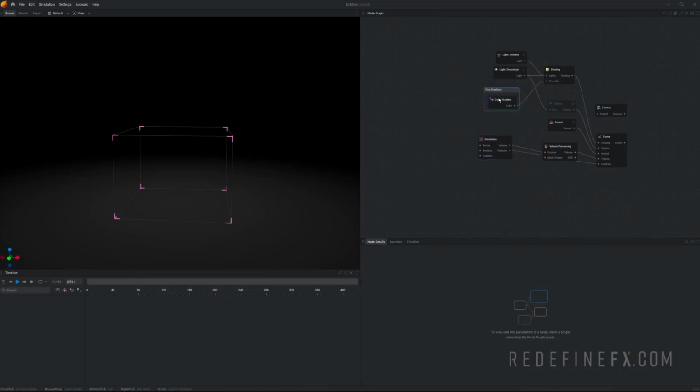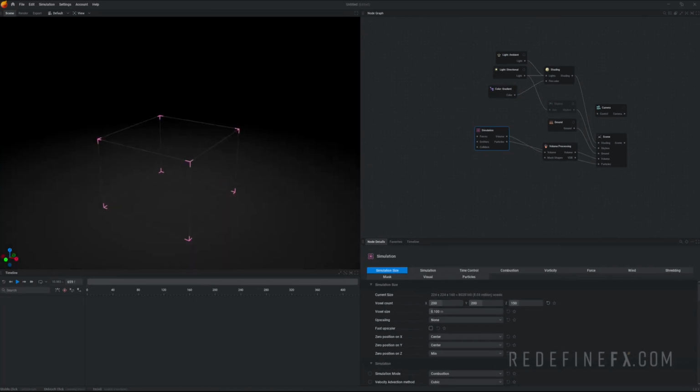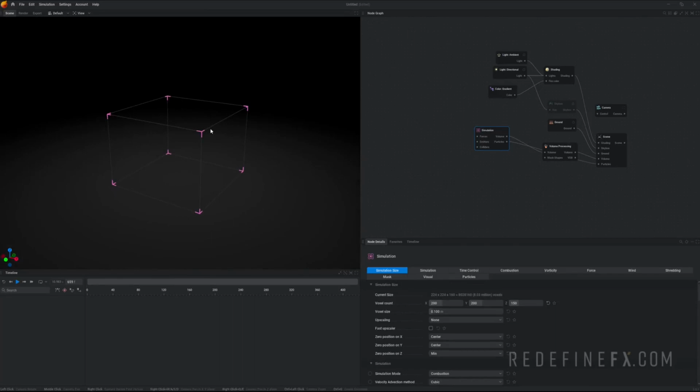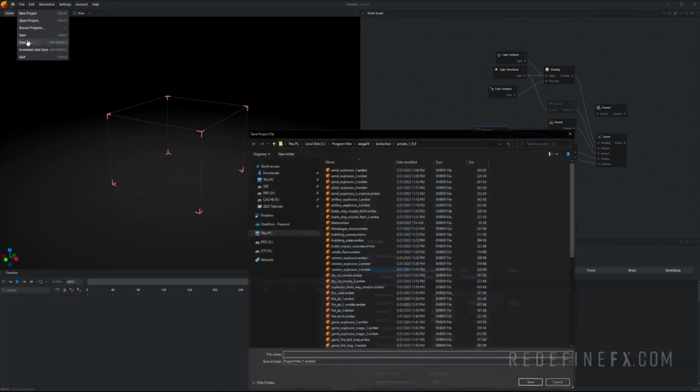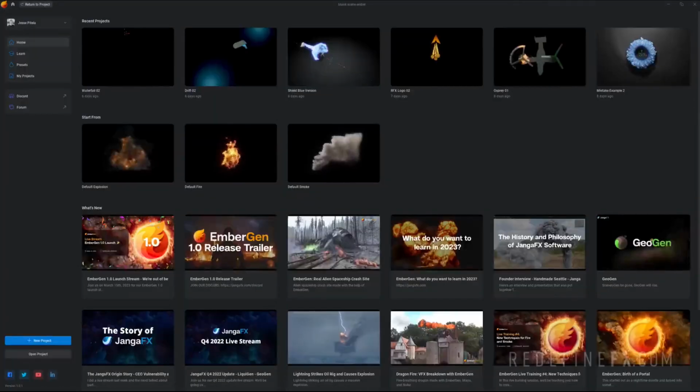And I also want to delete the default gradient for the fire color because I will want to create my own. So I'll just delete that and drag from the fire color and make a new gradient. We're gonna cover all this, don't worry. This is just right now for us to make a default blank template scene, which is what this will be. And from now on, throughout the course, whenever we start from scratch, creating any of the effects, we're gonna start from this blank template. So I'll just go under File, Save As, and I'll just save this as blank scene. And now if I click on the home icon, my projects, I have my blank scene template over here.